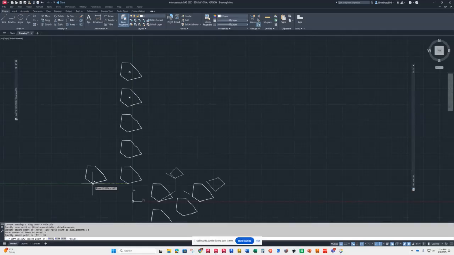But some of our other commands will do other commands inside of them, like copy will do an array. It'll do a linear array, in one direction at a time. All right, so I'm going to hit enter to finish out. So that's copy.